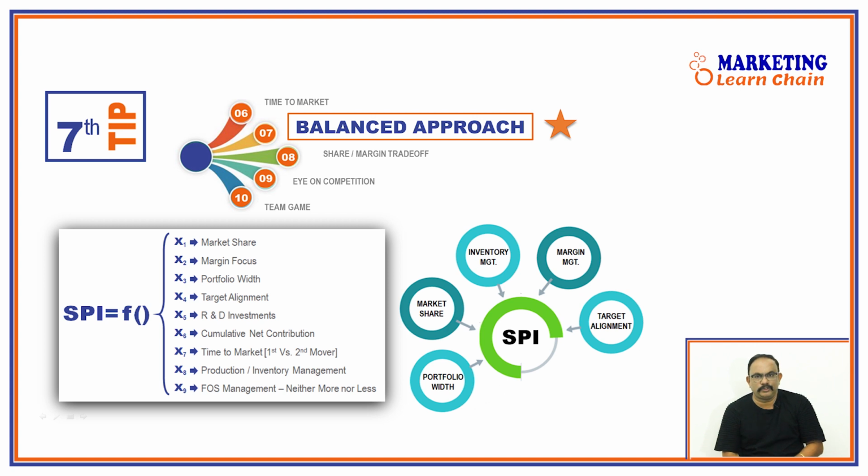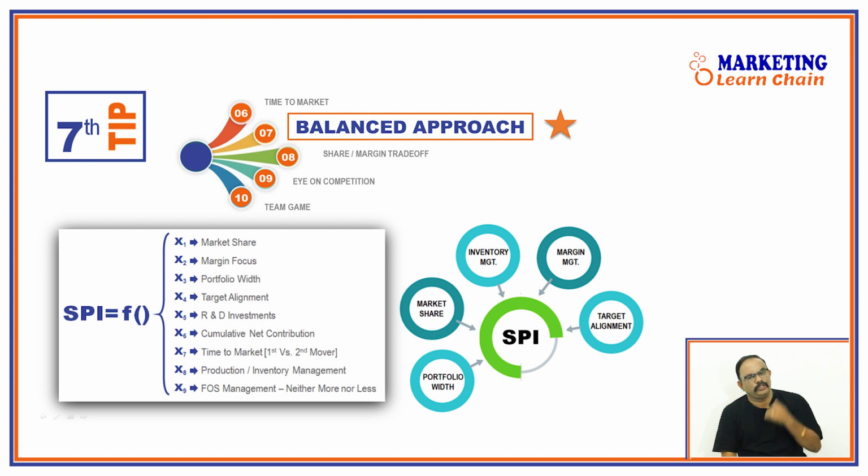Take the case of a Sachin Tendulkar, or as Geoffrey Boycott says, Sachin Tendulkar. His average run rate, once it has hit something like 58, then even if he scores a series of 30, 40, 30, 40 for about 10 innings, it is still going to remain at 58 because he has played that many innings. He has built his net contribution good enough for a Bharat Ratna. Similarly for you, in your initial rounds, if you have built enough solid net contribution, that will hold you in good stead even if there is a bad year. Any year can be a bad year. So you need to have your cumulative net contribution.